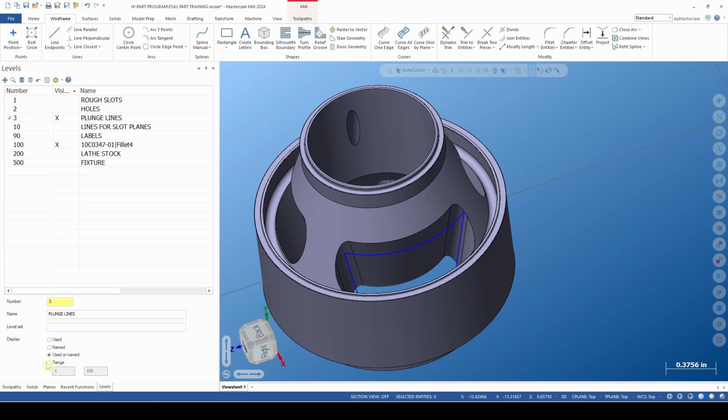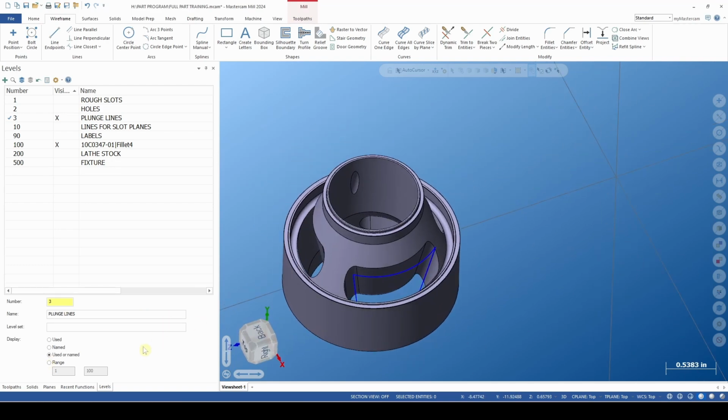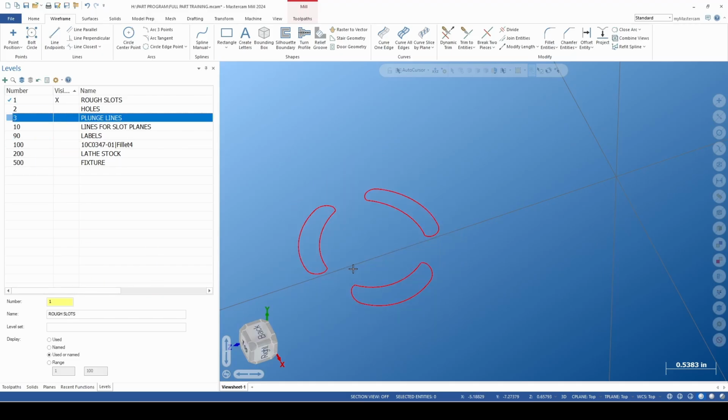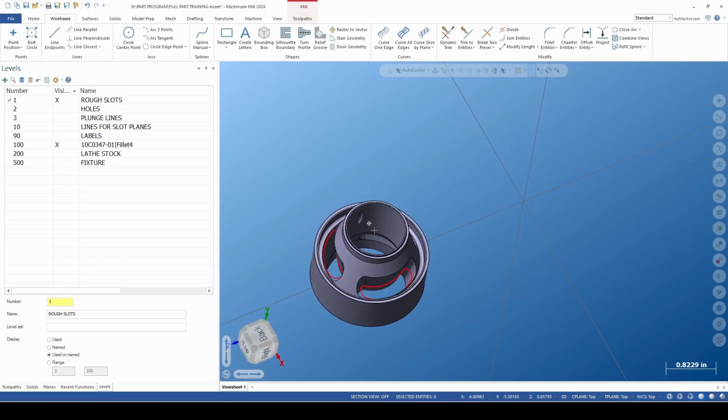What we can do is go ahead and do a toolpath to ramp rough the slots, and then we've got some stock to look at to see what we need. Turn that off for now, and just have our solid on for a visual reference.